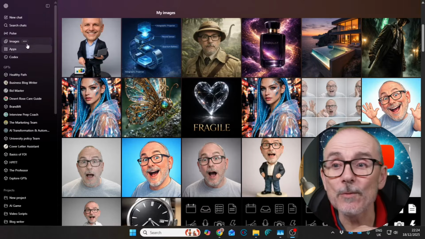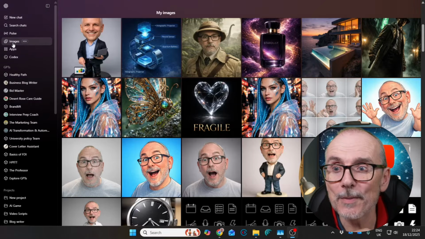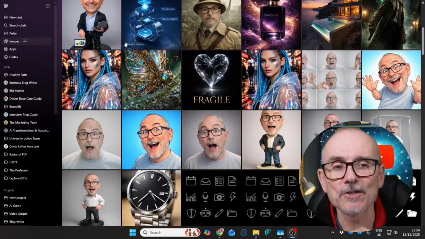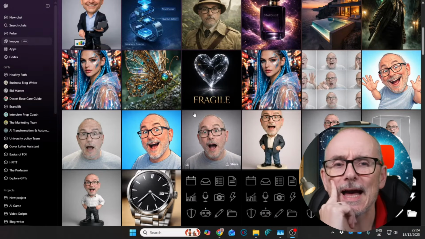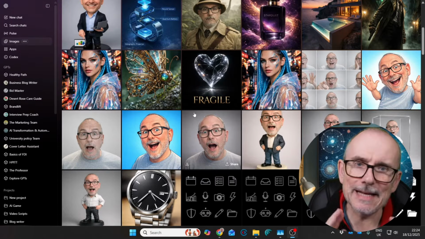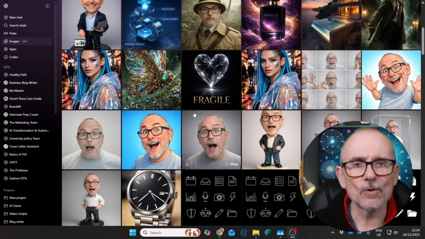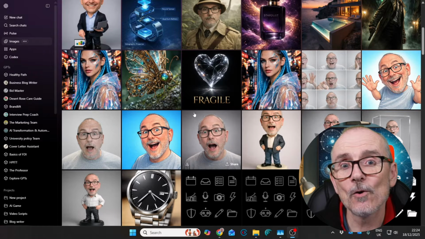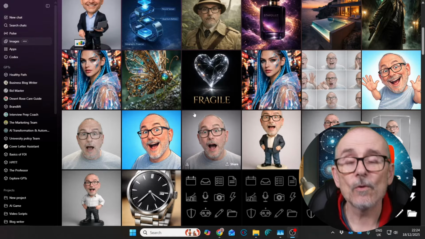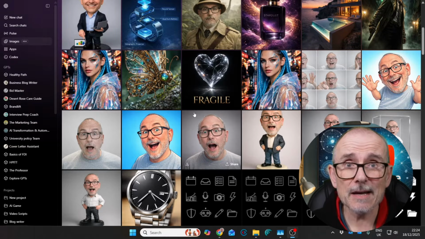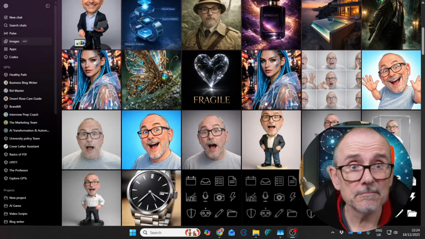So in ChatGPT, we now have this new button up here that says images, and you can go through all the images you've created. And here are some that I've done, and I'm going to go through and show you what I did. As always, I will put all the prompts in a pack in a link down below. So all you have to do is click on it and you can download all the prompts that I used for these images. One of the things we know from ImageGen 1.5 is that it's much quicker, and it is, no doubt about that.